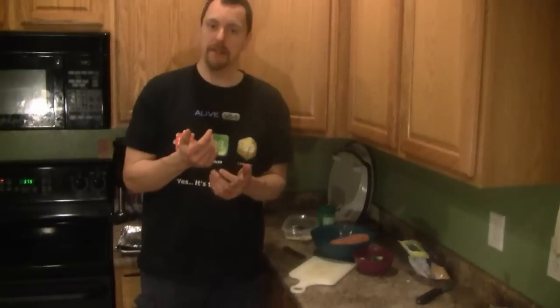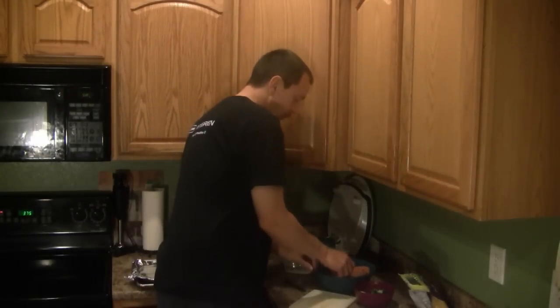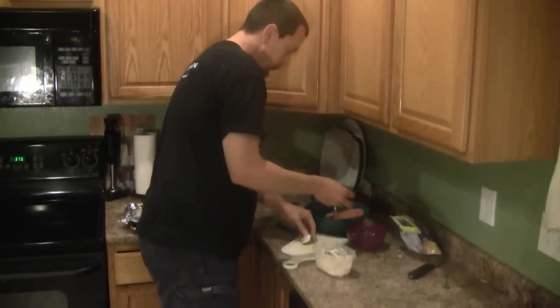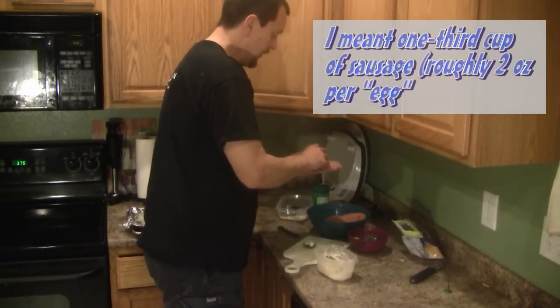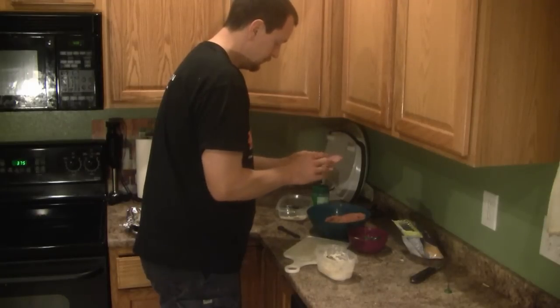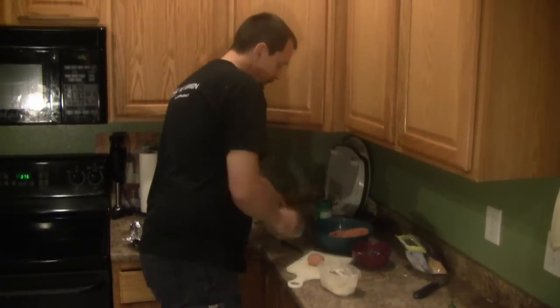Here's what we're going to do. We're going to take the jalapeno halves and we're going to stuff them with the cream cheese and cheddar mixture, and then we're going to wrap them in sausage and lay them on my foil-lined sheet pan. We want to take one of the jalapeno quarters, take about a third of a pound of sausage, hollow it out, and stuff it with the jalapeno, then seal it up afterwards. You've got the jalapeno sealed inside the sausage.